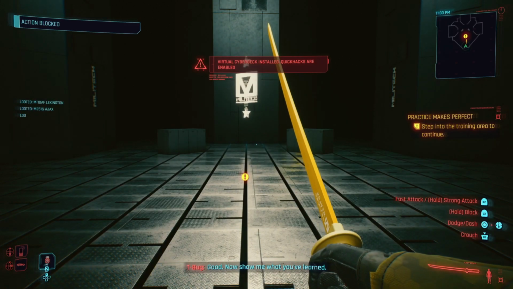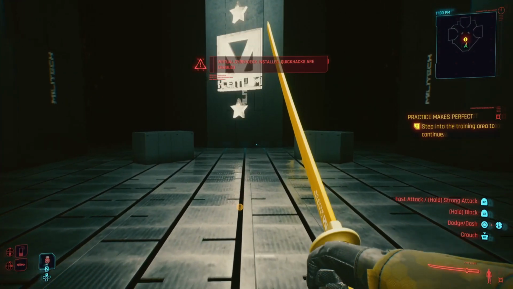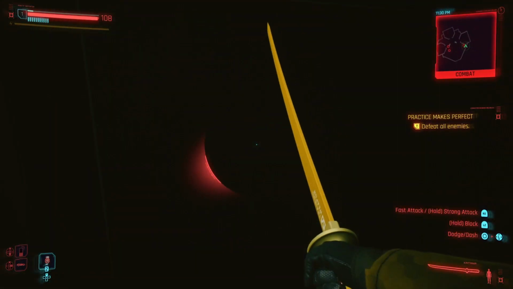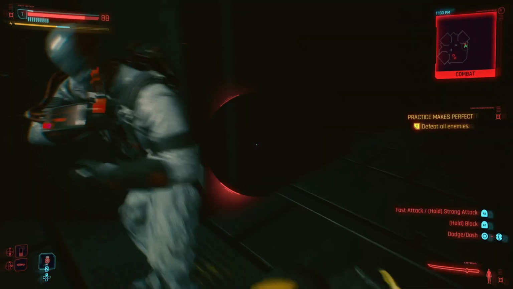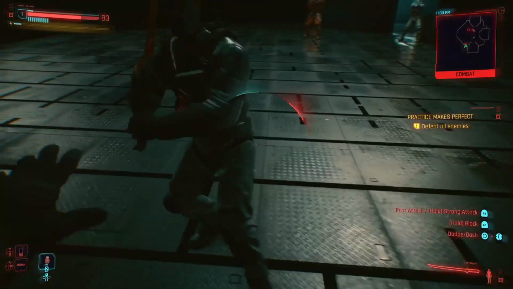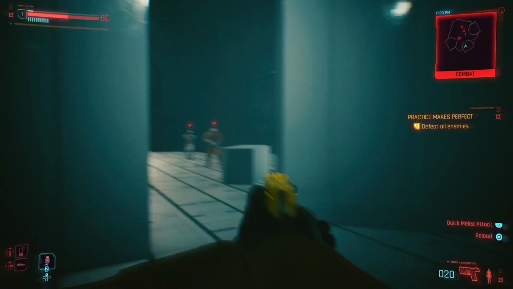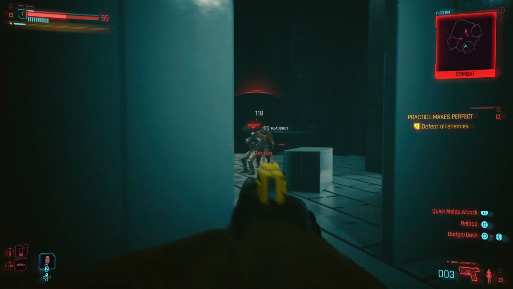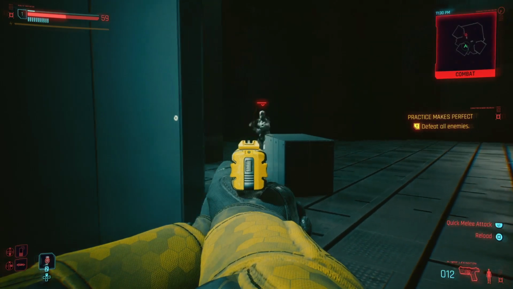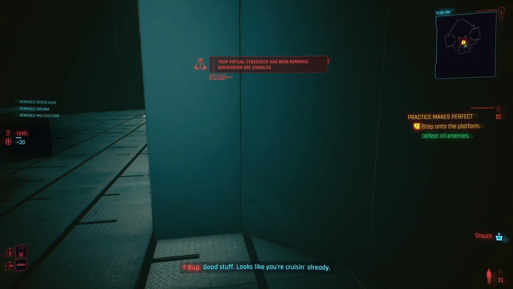Good. Now show me what you've learned. All right, final test. Okay. With ranged weapons and cyber tech. Okay. What? You're cruising already. Hop on the platform.